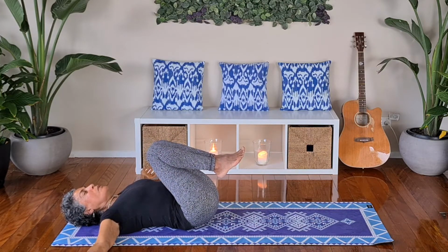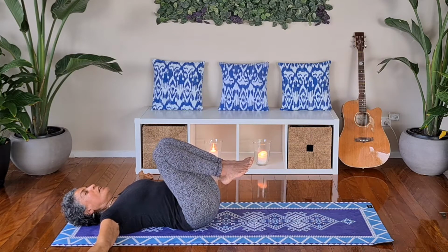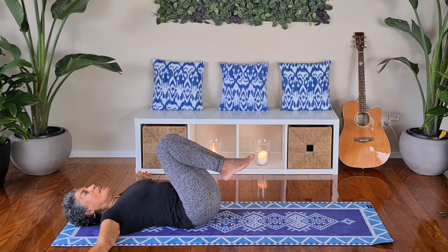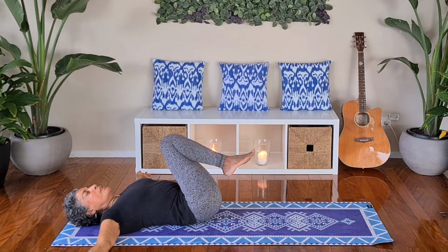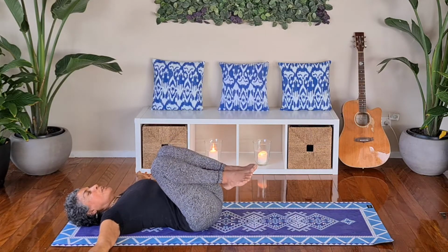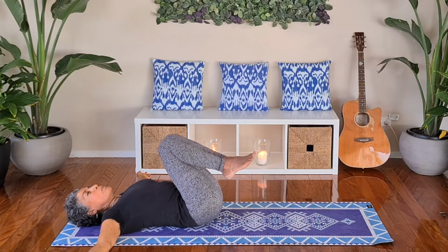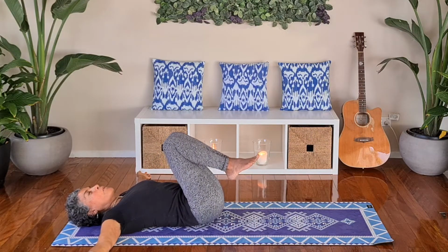Arms are by your side, palms face the ceiling. Just moving from the waist down. Keep your inner thighs active, knees together, ankles together, and you're just gently trying to twist from the waist down. So try to keep your shoulders and arms as relaxed as possible. Trying not to get the shoulder girdle moving with the pelvic girdle. So if you're going to go further over and that left shoulder is lifting, then you know that you're moving your shoulder girdle. So it's just to try and get more flexibility in the waist area. This is where we're meant to twist from the waist down.